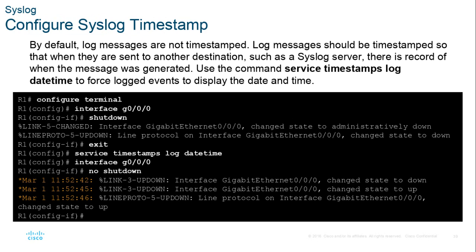We want to make sure that the log files are stamped with the date and the time, which is very important. We want each line of our log file to have the exact date and time when that event occurred, so we can go back and track trouble later and correlate it between different devices. To make sure that takes place, we're going to put in the command service timestamps log datetime. And that means take the current date and time that this device knows about, which you'll have configured with Network Time Protocol, so that the R1 time is accurate to the last thousandth of a second or so. And then every line that occurs in that log file will be stamped with the exact current date and time. So this is a good practice to make sure that all your log files actually have the time in them.